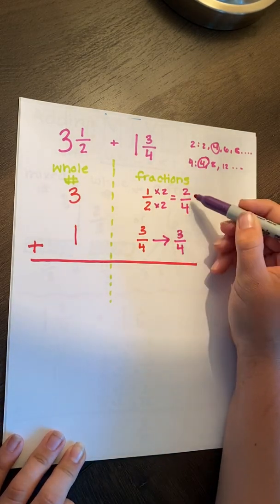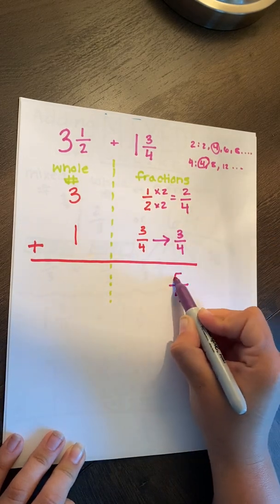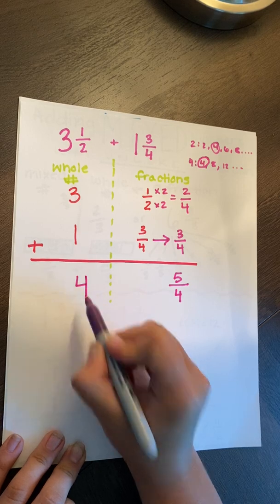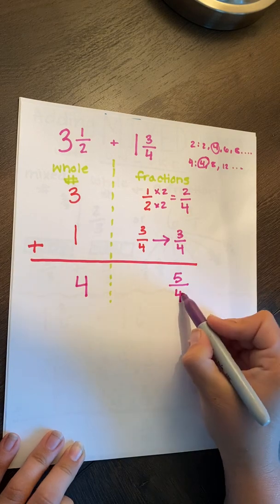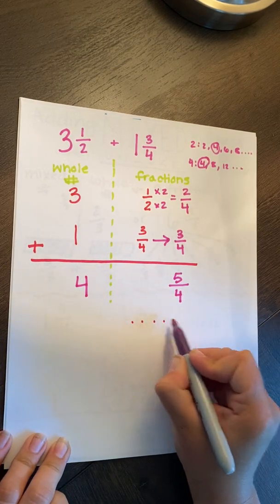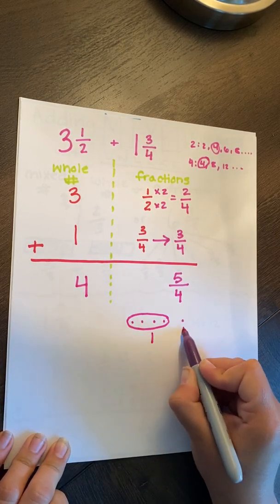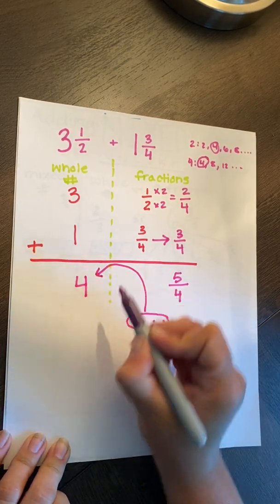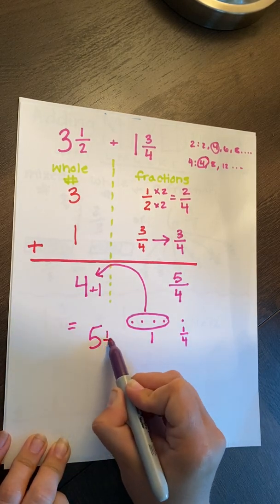Now we're going to add these. Denominator stays the same, 1/4. 2 plus 3 is 5. Come over here. 3 and 1 is 4. Now you're looking at this, you say, whoa, hold up. That's an improper fraction. So let's fix this. 5/4, 1, 2, 3, 4, 5, grouped by 4 is really 1 and 1/4, which means this 1 can pop over here, and this will become 5 and 1/4.